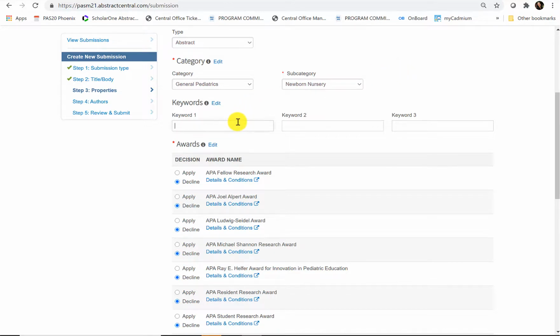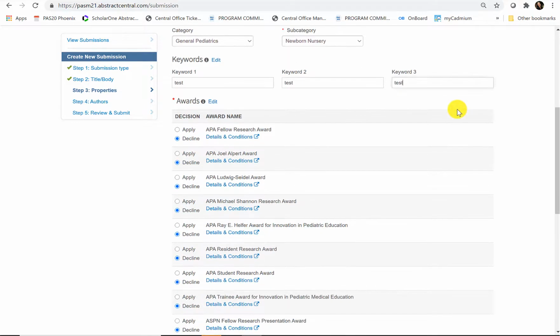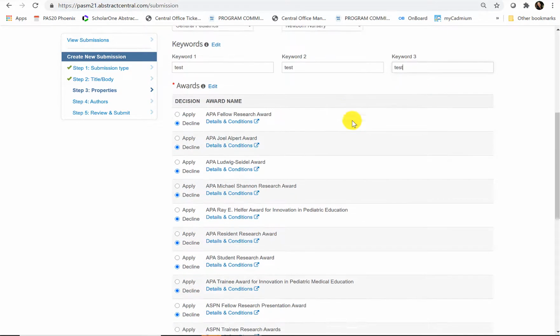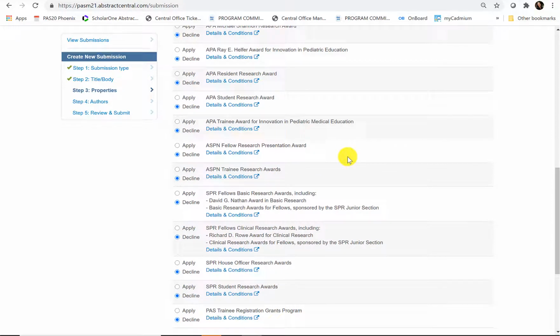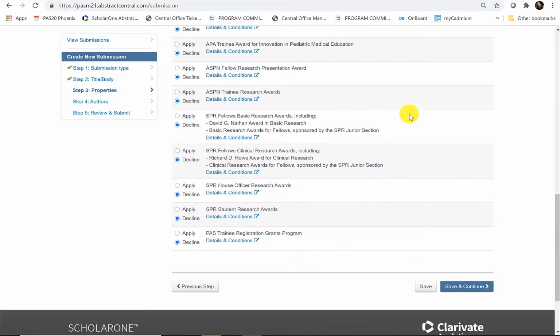We also do allow for keywords to be entered that will help in the search for your abstract in the program guide. There are several awards available for the PAS meeting through your abstract submission, so take a moment to look through the details and conditions of each and apply for any that are suitable for your abstract. And click Save and Continue.